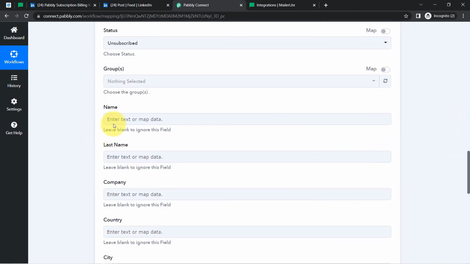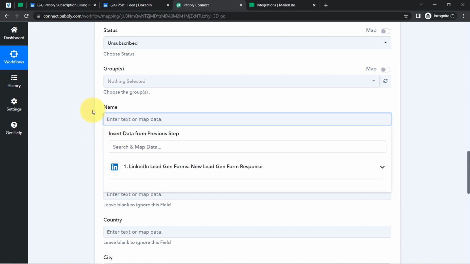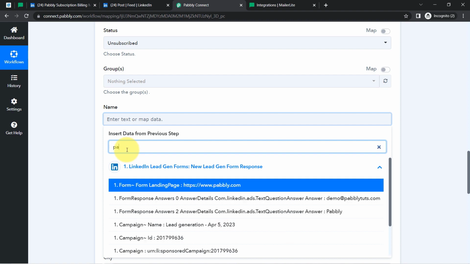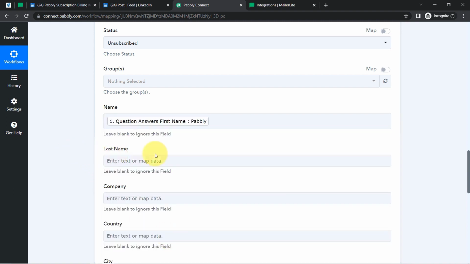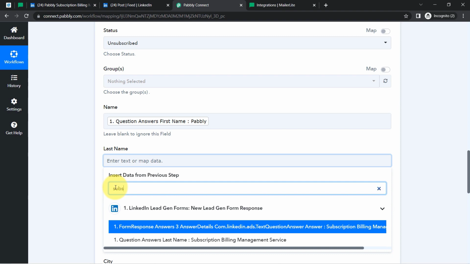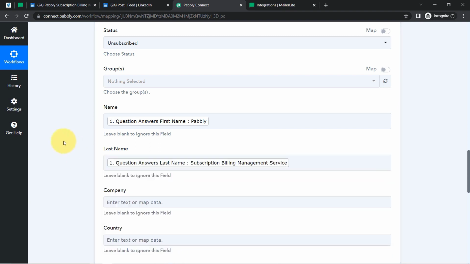Here you can see that when I click on this name field, I can actually access the above data. I just need to search for that email address or the name. Here I will search for the name, since it is the name field. Alright, so I have mapped the first name as Pabbly, and it is asking for the last name, which was Subscription Billing Management Service, so I have mapped the same.